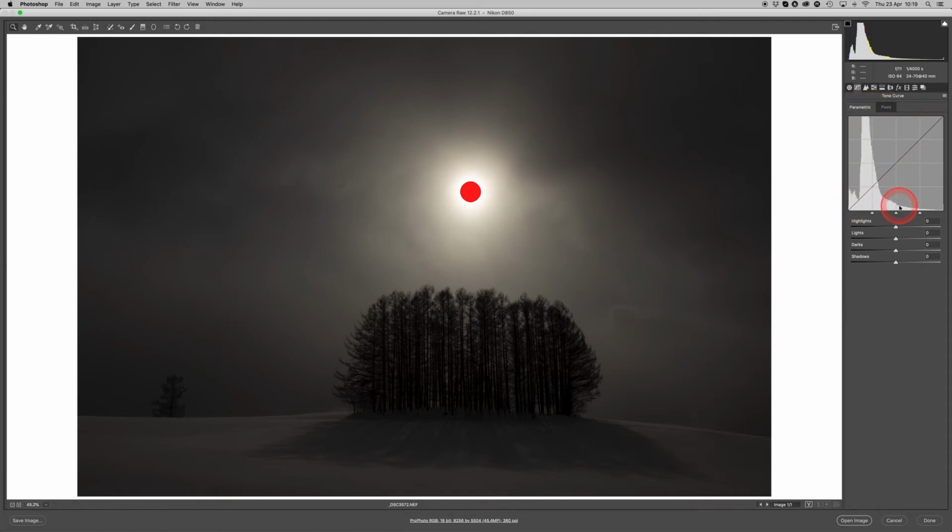Now, parametric won't help us here, because our problem is here on the right, that little spike, that's the white of our sun clipped. And parametric curve will not allow us to basically control the white point by itself. We have to go to the next one along, go from parametric to point. Let's click on that. Now, once again, we've still got our spike, which is the sun here.